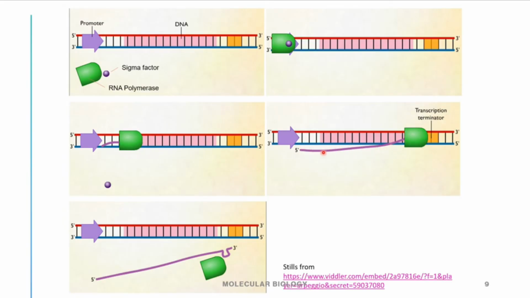and the RNA polymerase is then able to generate the RNA transcript that it's supposed to generate. And you will move on all the way until it reaches something called the transcription terminator region on the DNA, and that's where the RNA polymerase as well as the newly synthesized RNA will be dissociated from the DNA template.